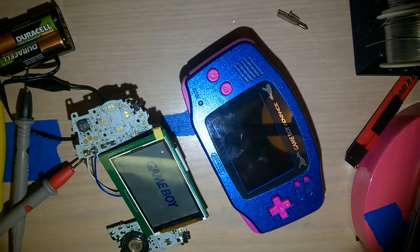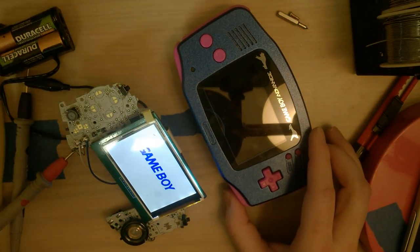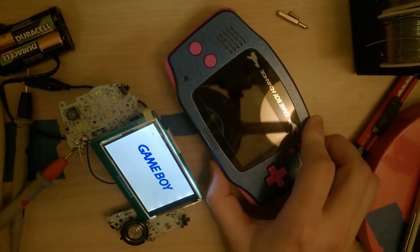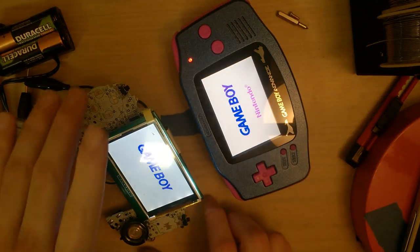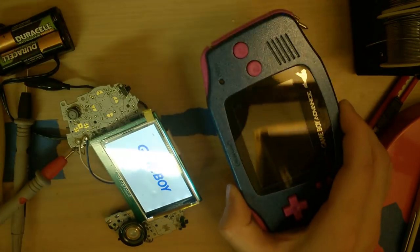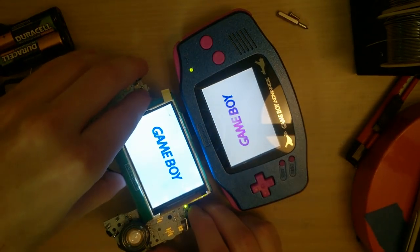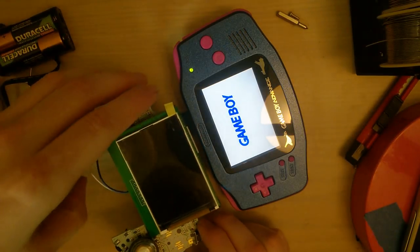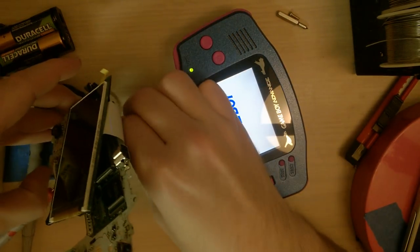Let me turn my light off here so we can compare with the auto adjust brightness. I'm gonna turn this other Game Boy on. This is just a regular AGS-101 mod. Let's pull the game out. And if we get that level, the lead fell off. So I was pressing down on it.